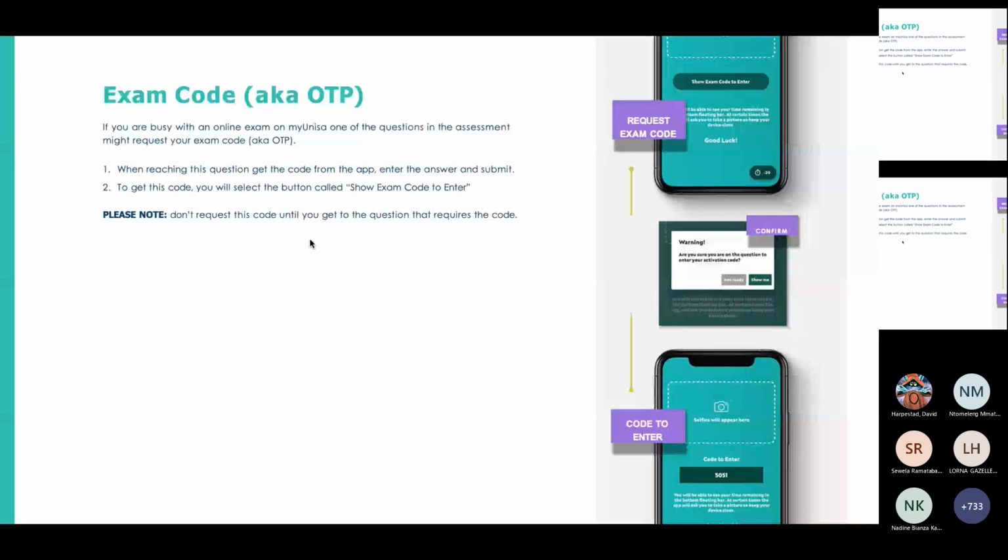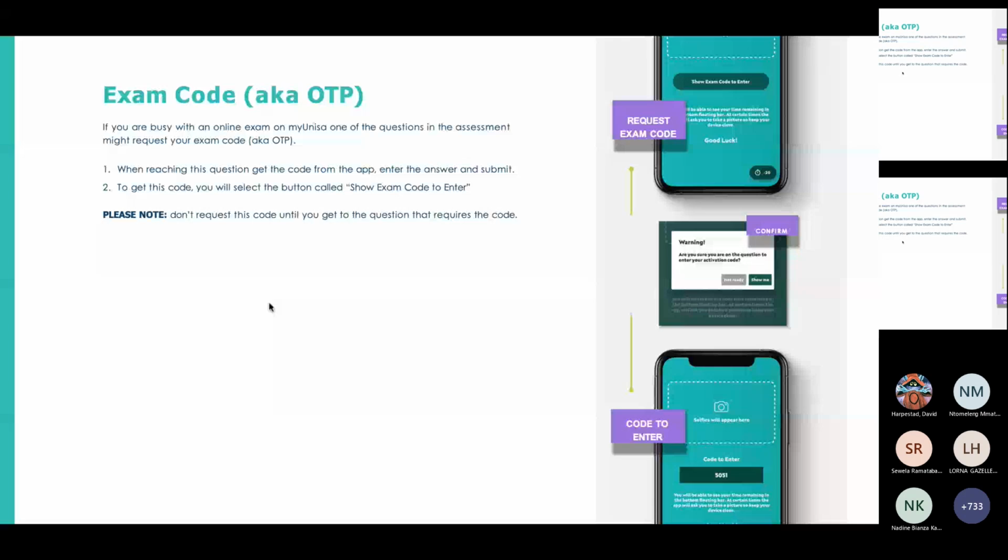One of the multiple choice questions you're going to get now on UNISA is a pin that you need to insert. So on the multiple choice, you basically insert a code. You enter the OTP code that you get when you get to that question. So you won't get it beforehand.